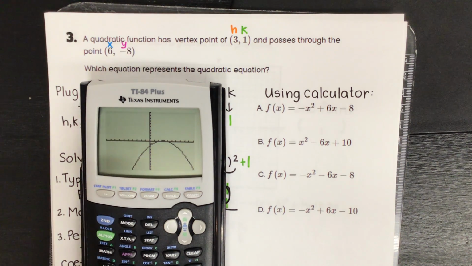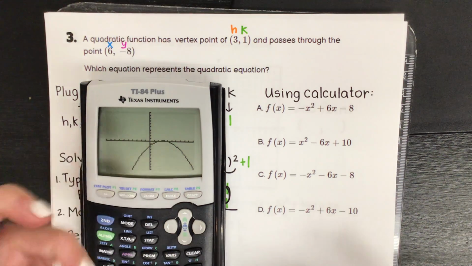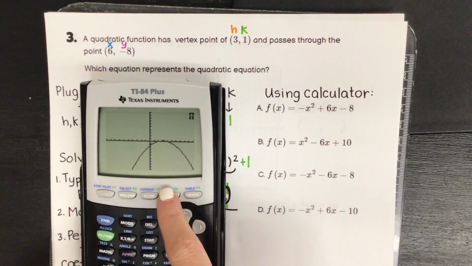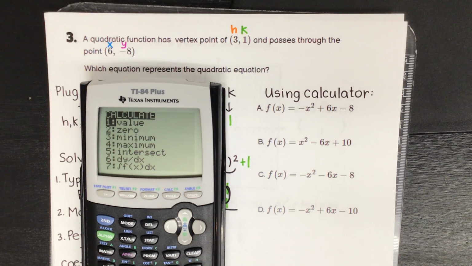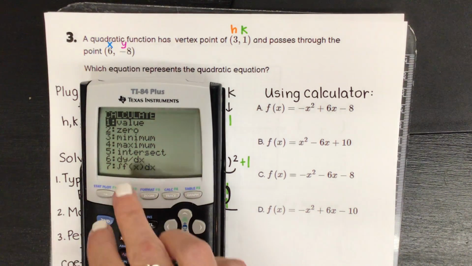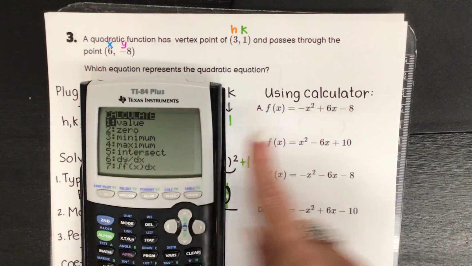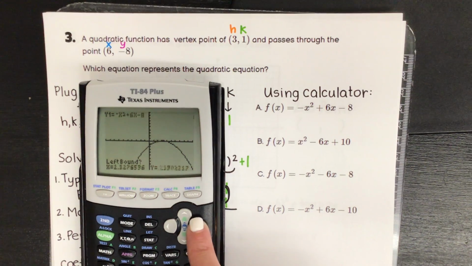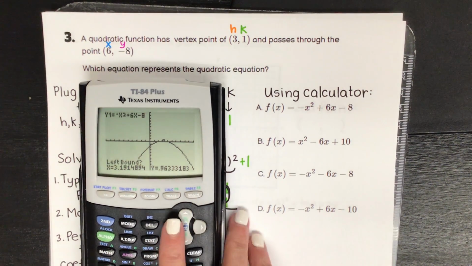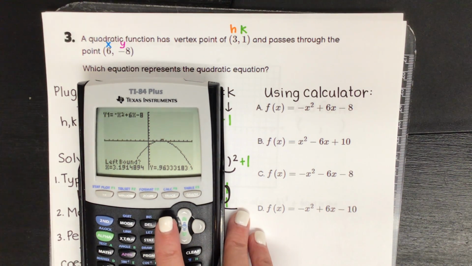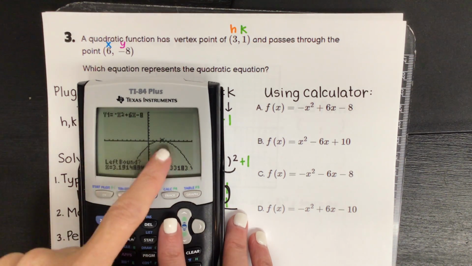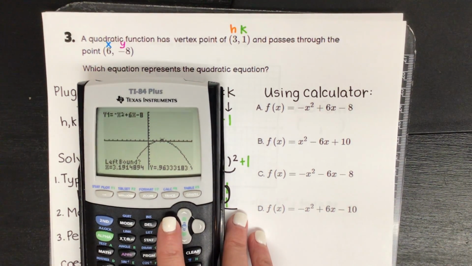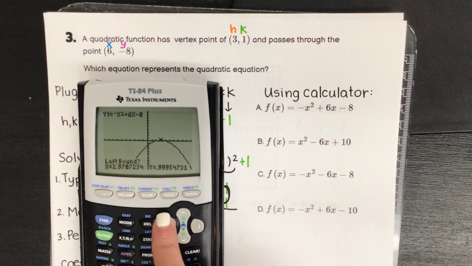Now, I need my vertex to be at 3, 1, and I can't really see that well, so I'm going to use my calculator to find it. So second trace, if I want to find any location in the coordinate plane on my graph, and since this opens downward, it's going to be maximum, 4. Now I'm just going to move my cursor to where I think the vertex is. Now, some of you may be like, Ms. Love, that does not look like the ordered pair 3, 1, but again, I'm using my calculator to verify, because sometimes when you start just estimating where things are located in the coordinate plane, it might be a little tricky. So remember, we have to lock in on the left side of the vertex.